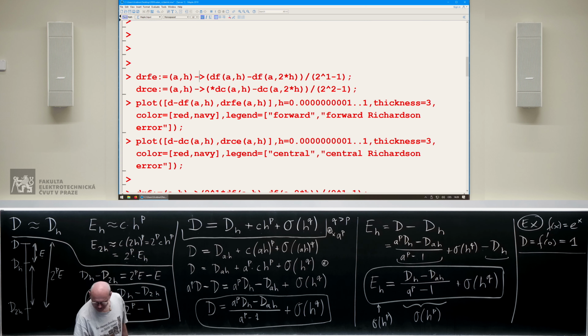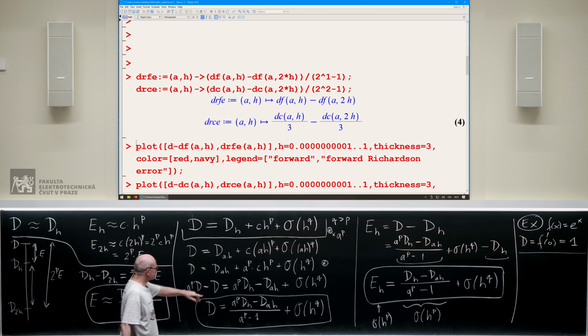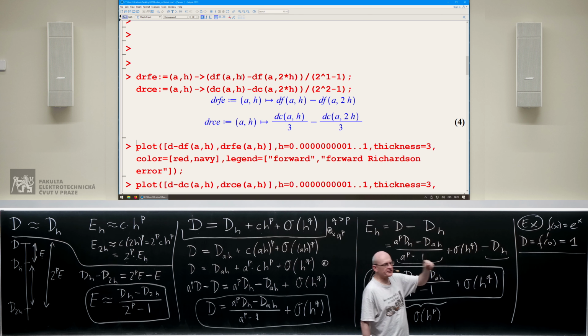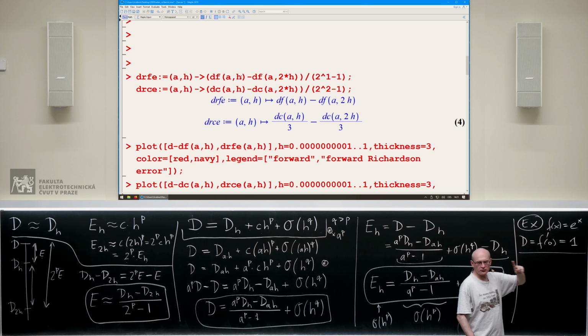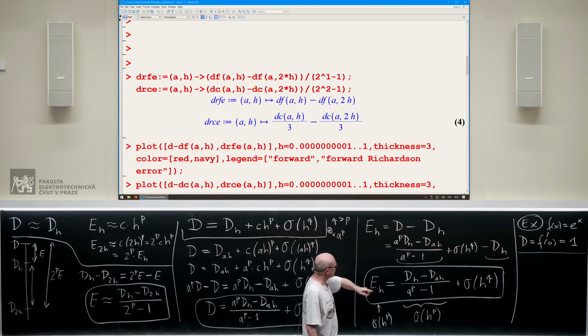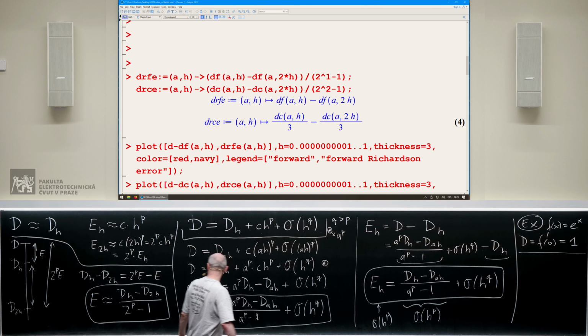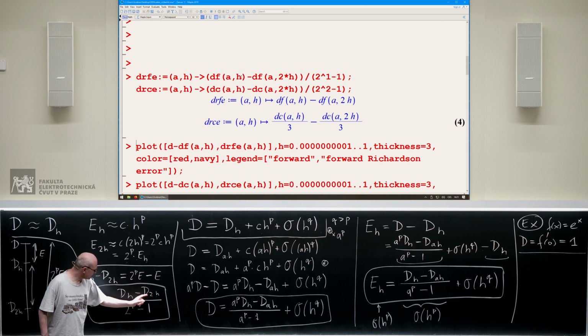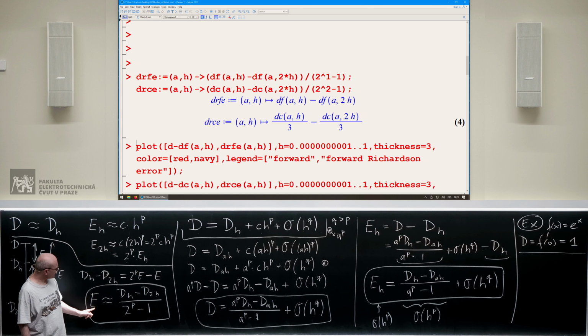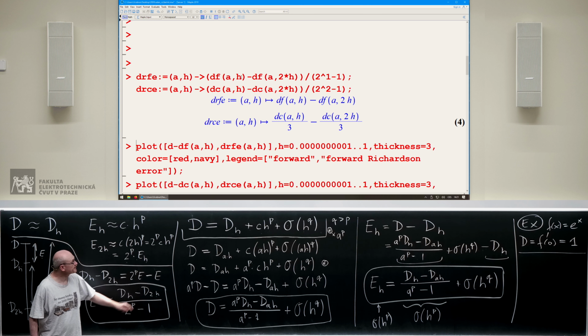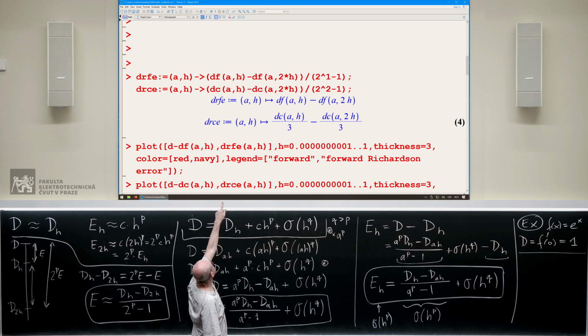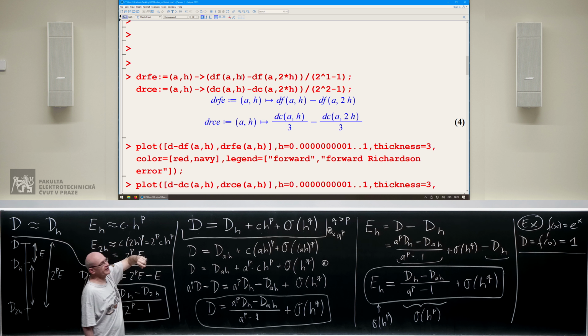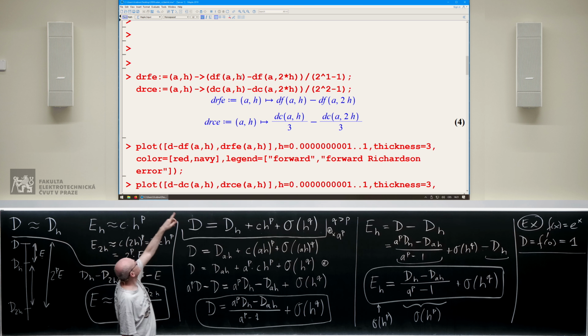So I'm going to do now the following. Over here, I have two formulas. The first one is this error estimate for the forward difference. Forward difference is a method of order 1. So for the method of order 1 and for a equal to 2, I'm actually using this formula now. When the order is 1, it's 2 to 1 minus 1 in the denominator, so I'm actually dividing by 1. I can just ignore it. The error is approximated by the difference of these two estimates. And that's exactly what you can see in the first row, this DRFE. Okay, so DR stands for derivative, F stands for forward difference, and E stands for error estimate, if you are just curious about my notation.